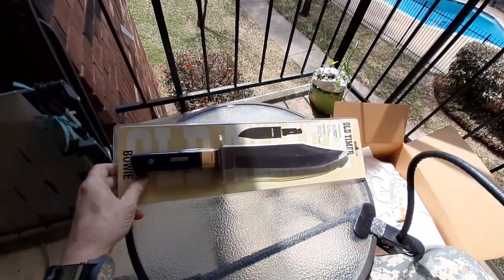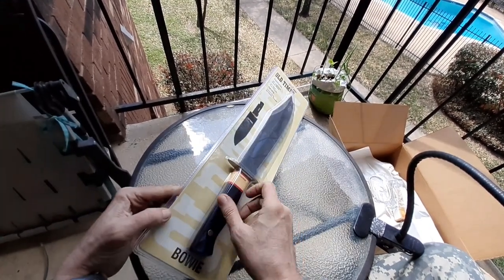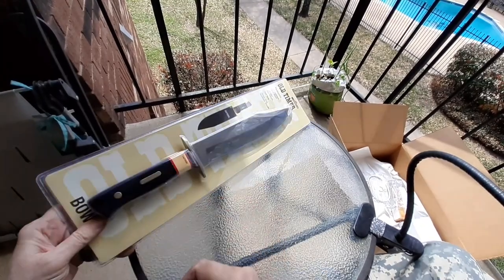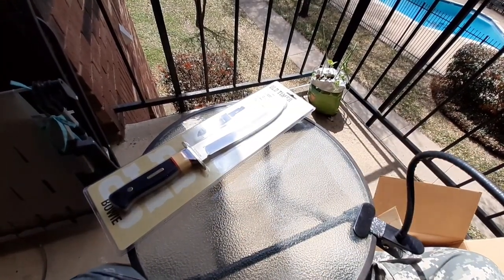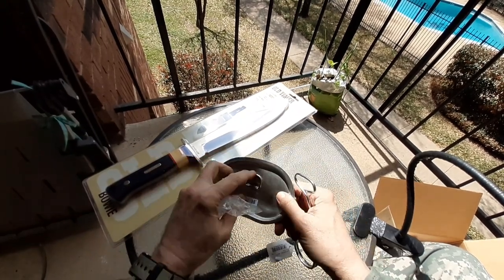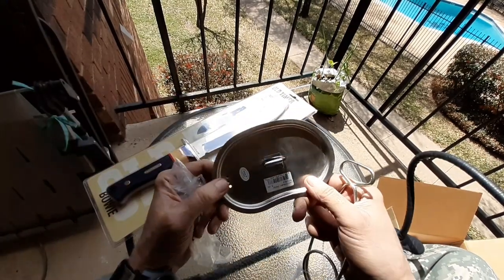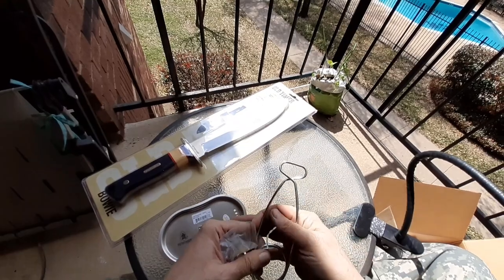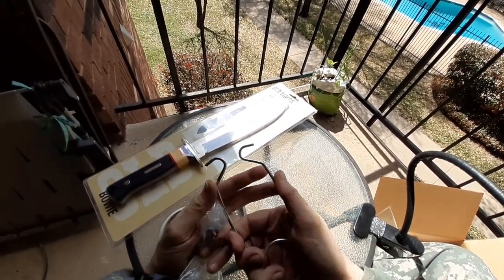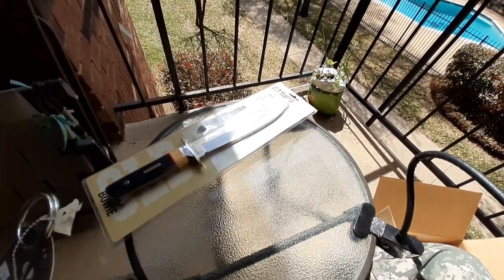I saw this — they had it in the last care box, you know, the general and officer and all that, they included one of those. I was like, I've got to get one. Here are the two non-knife related things. They sell the Pathfinder cover — I've been using an aluminum foil cover. And then this is a fish jaw spreader. You can put it inside the lid of a metal canteen and then you've got a hanger with a hanger pot. So those are the two non-knife related things.